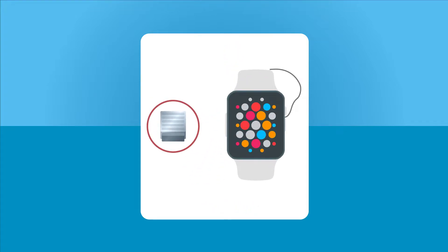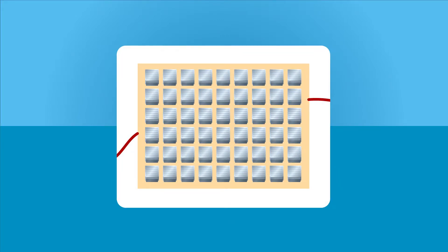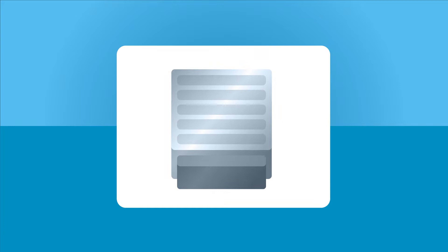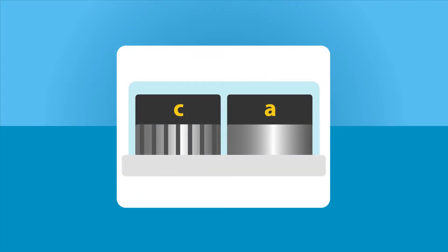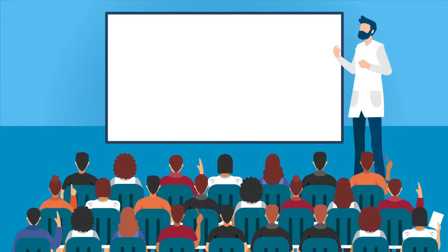This biofuel cell array is similar to a bandage that one can wear, for example, on the arm. Multiple tiny biofuel cells are arranged on a water-repellent paper substrate. Depending on the amount of power required, inside each cell, electrochemical reactions between lactate from sweat and an enzyme present in the electrodes generate electricity, which then flows to a current collector made from conductive carbon paste.